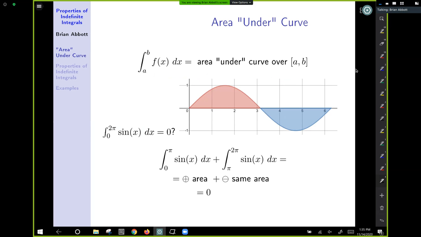So at the beginning, when we started to talk about Riemann sums, we talked about the definite integral giving you the area, or "area" under, any way you want to quote it, kind of a certain level of uncertainty there. It has to do with the fact that it gives you the signed area. For this example, we're looking at sine. You see the picture. This area is going to be counted as positive area since it's above the x-axis, and this area is going to be counted as negative area since it's below the x-axis.